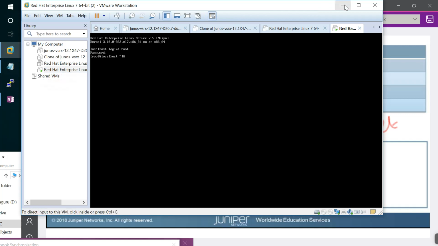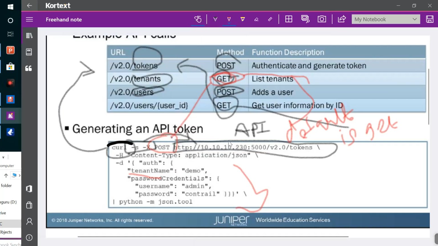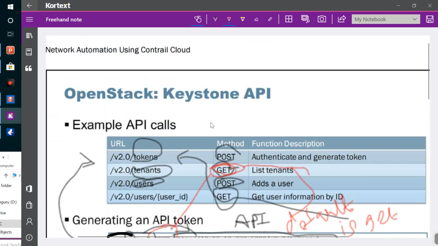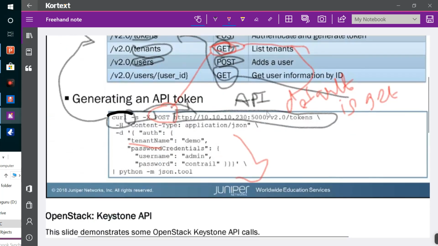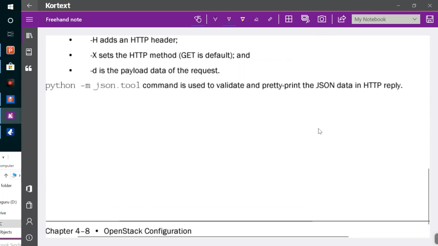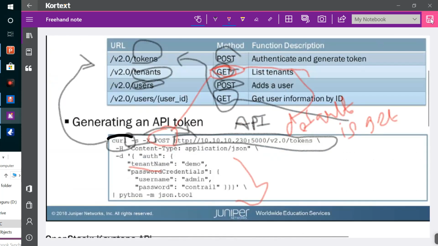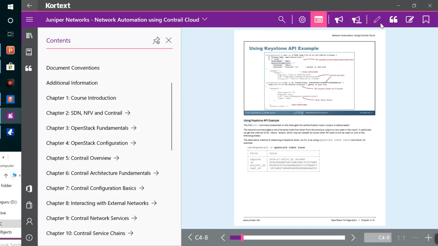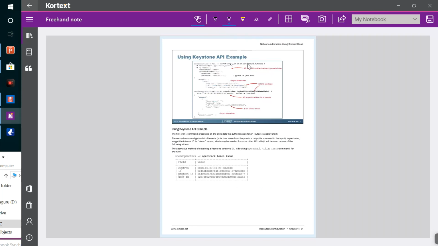Right. So this is the configuration you need to configure. So we move on to the next part. If you configure the previous line like this, then it will give you an output. Now, here is the output. If you look at the output, can you see that there is a token, right? And the token will expire, and it shows when. And the token ID is this. All right, now you got the token.